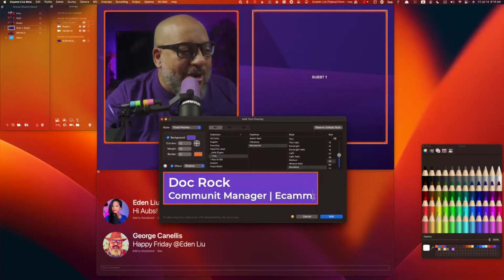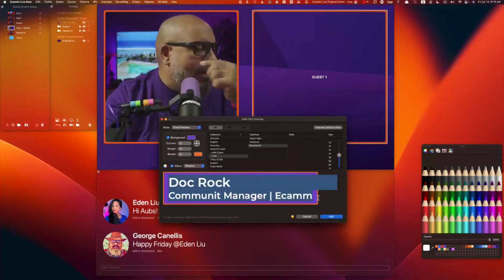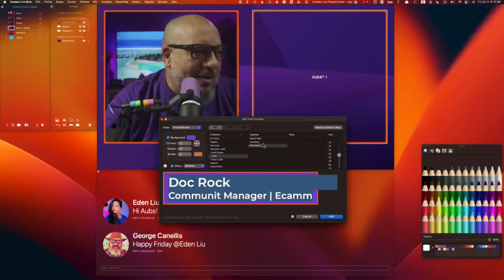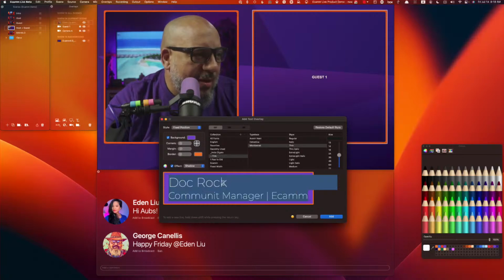So if I started this now here, you know what? Let's show something here for a second. This might make sense. Let me go ahead and make this as I wish. I want to do thin, and then I want this to be regular, and this to be bold.